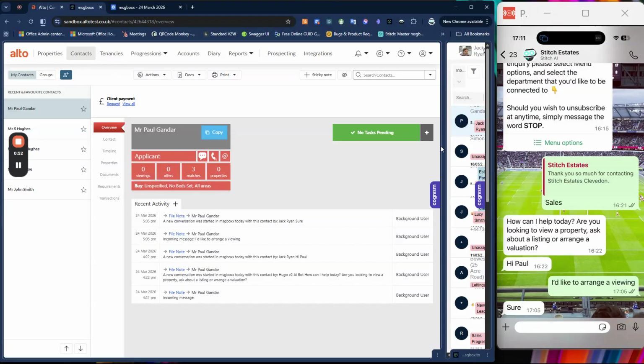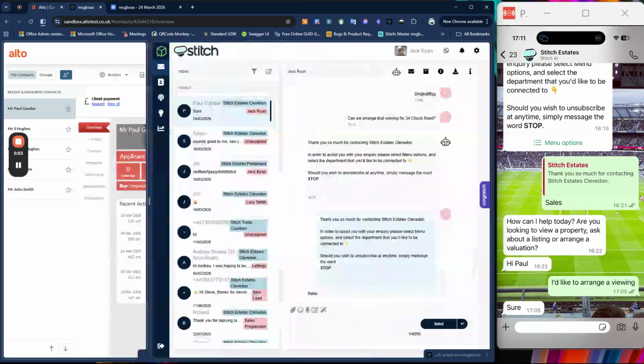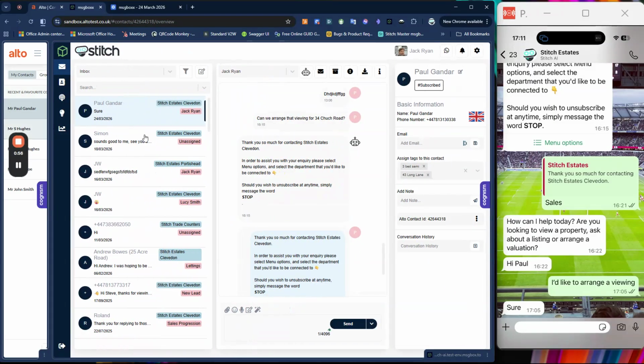Now, the other way of working is where you might want to start taking advantage of some automation and some new customer journeys. So as an example, you can put this on your website. Chats can come in from there. In the same way you publish a telephone number, people can start a chat with you.